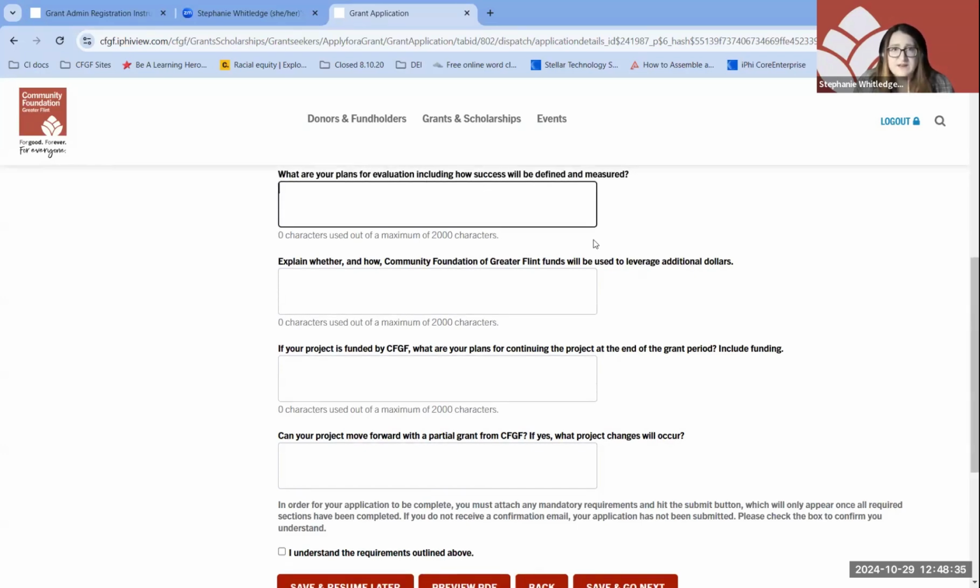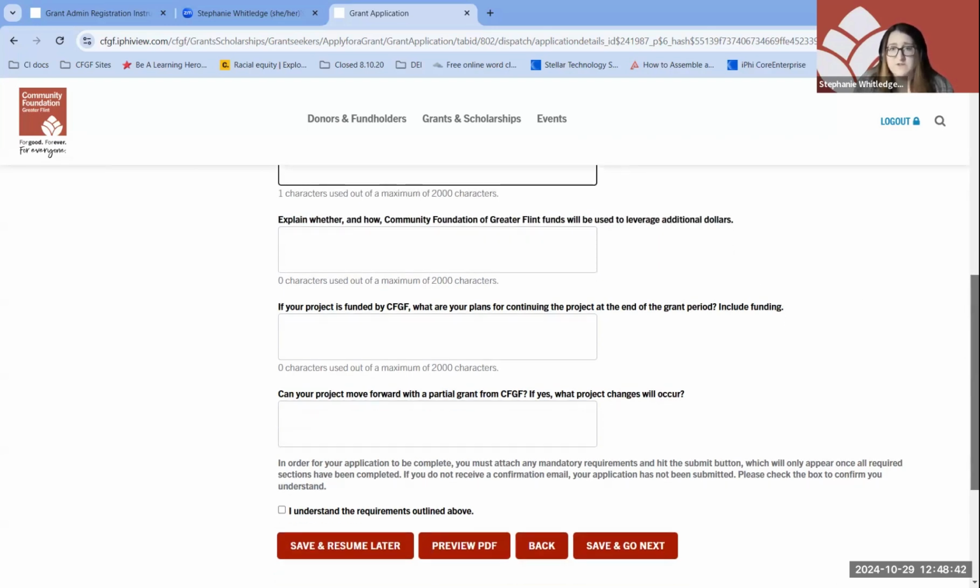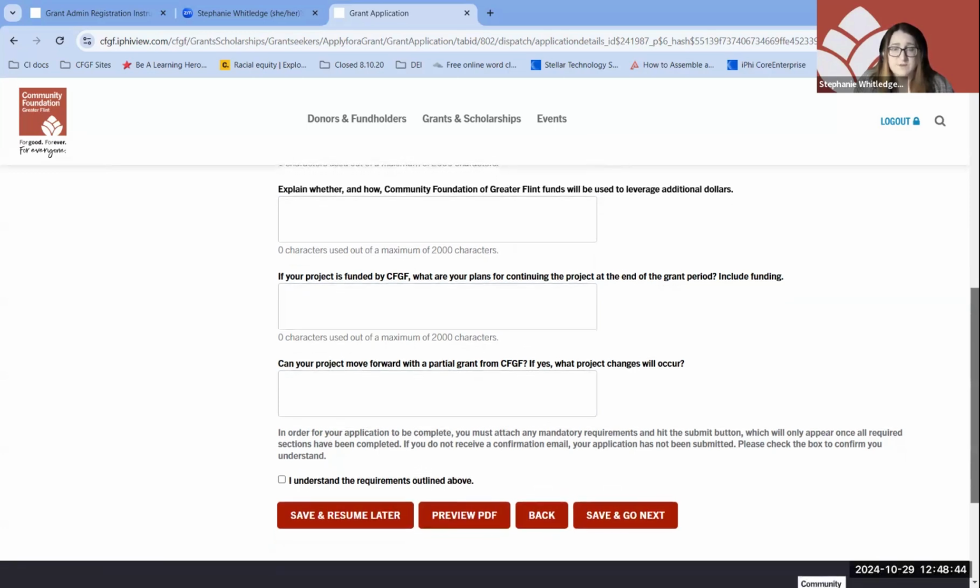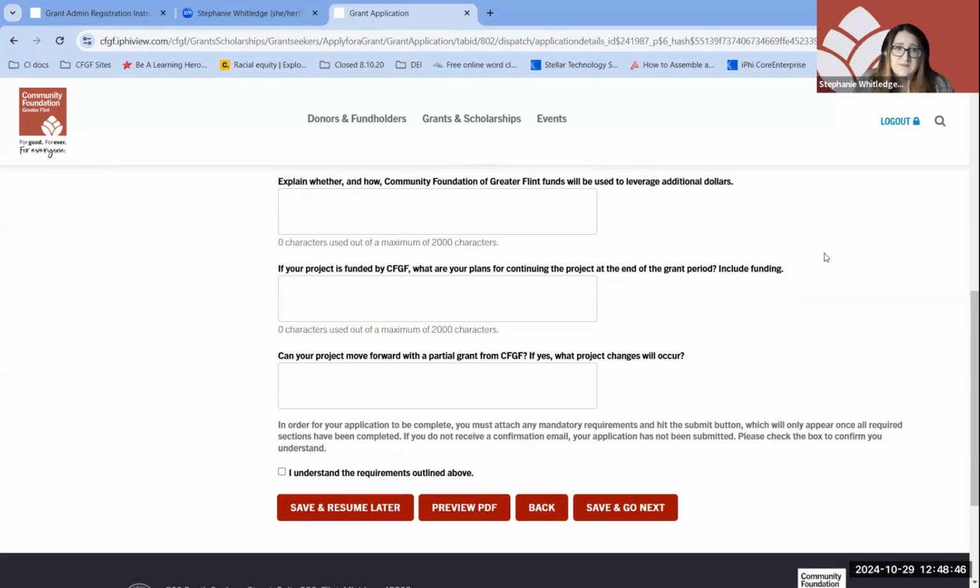What are your plans for evaluation, including how success will be defined and measured? So what does success look like for this project, and how do you know if you made a successful project? Explain whether and how Community Foundation funds will be used to leverage additional dollars. So in some cases, it may be a small project and you won't need any funds beyond what you're requesting from us.